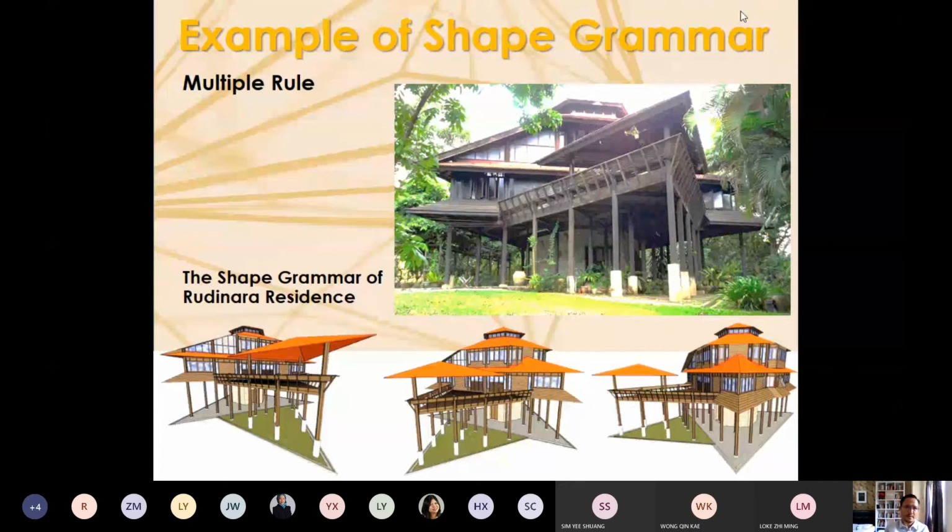in those projects, basically the researcher took several existing designs of the building or of the house in the same style. But in my case, there's only one of such building. Okay, there's only one Rodinara residence. I think probably some of you know this house, located in Bangi, Kajang or Bangi, somewhere there. Which is quite unique.